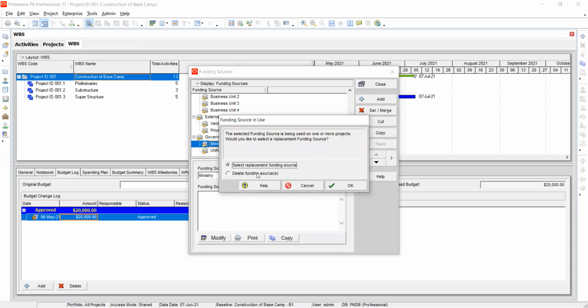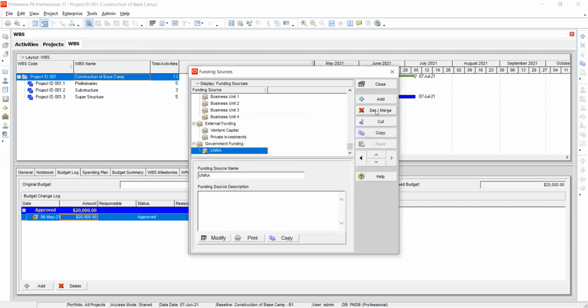Let me first delete. This is what was there, but it comes with the demo data. So I can decide to add my new funding source, maybe MK Investments.